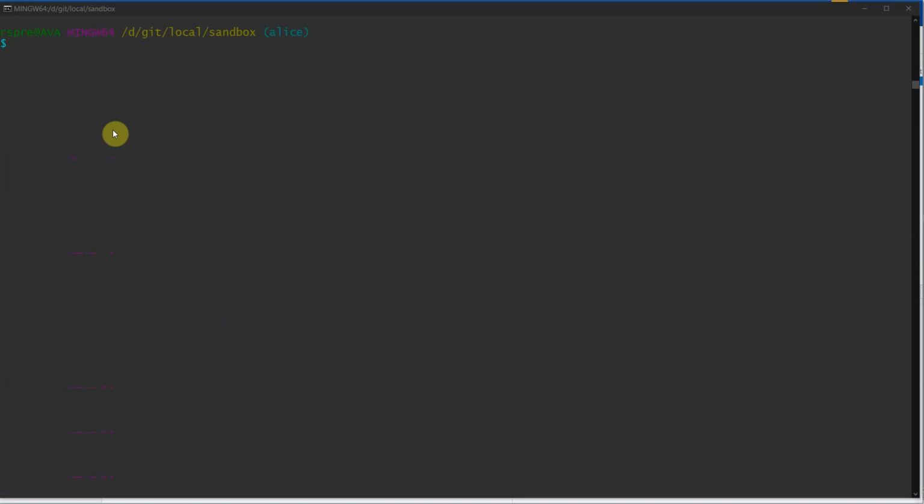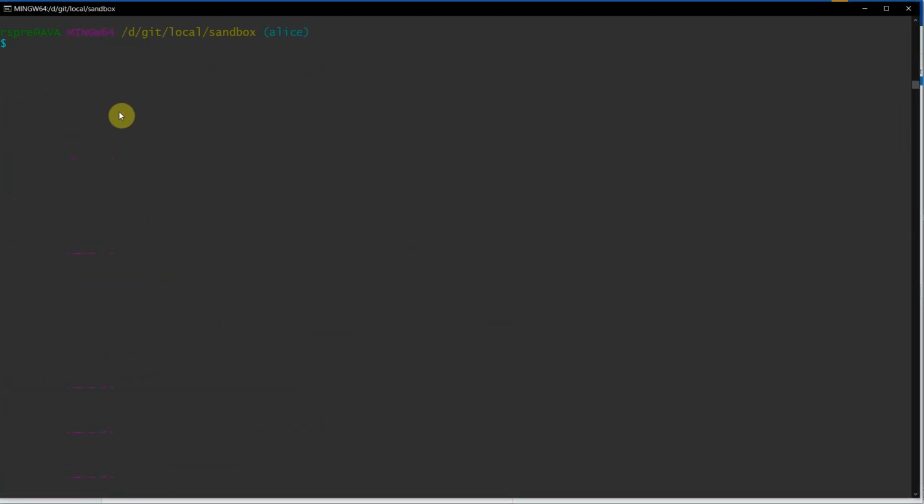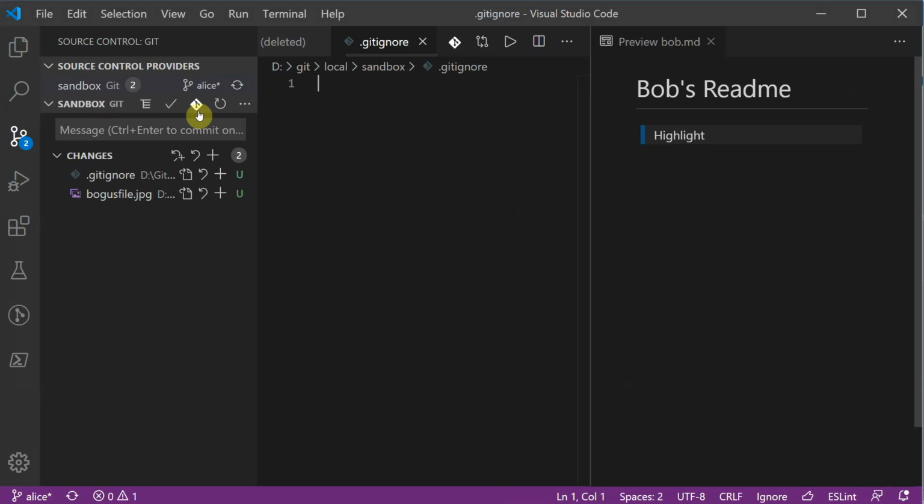So the git ignore command does exist on some of them, like GitHub. It makes it a little bit easier, but all we really need to do is, in this case, let's just go ahead and touch .gitignore, and then we'll edit that. And we'll just do star.exe, star.jpg. And there we see in the GUI it automatically hid the JPEG file for us.